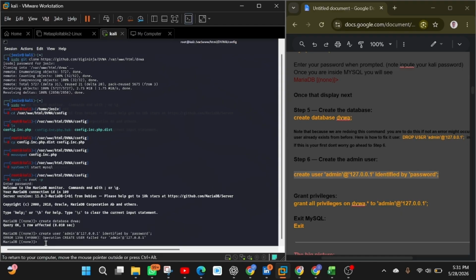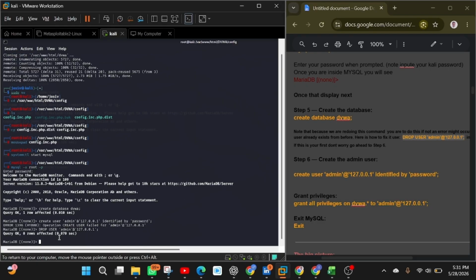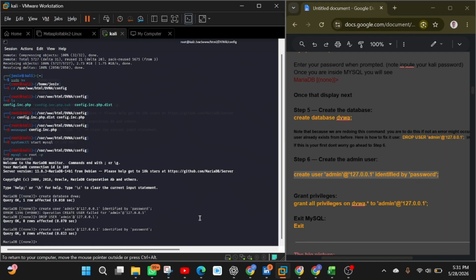But do not panic whenever you have an error. Just come here, copy this one. This is just like a paracetamol for whatever error you have in this phase. So Control Shift V, enter. Okay, now continue again with this one. Control Shift V. You see that the error won't occur again. Can you see? No more error.